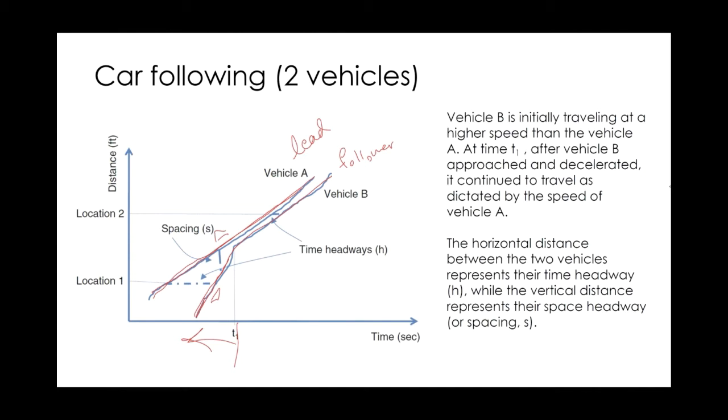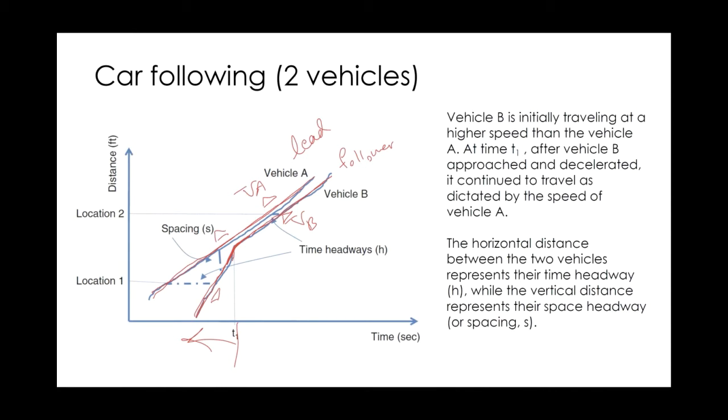But at some point, when the follower gets closer to the lead vehicle, the follower has to slow down, right? Otherwise, it would crash into the lead vehicle. So we can see here that the follower slows down. So there is a little bit of deceleration happening here, and then it follows the lead vehicle with almost the same speed. So if you compare the slope of this trajectory and the slope of this trajectory, the slopes look similar, right? So this would be VA and VB.